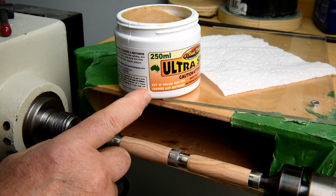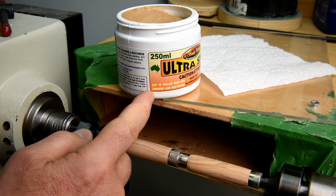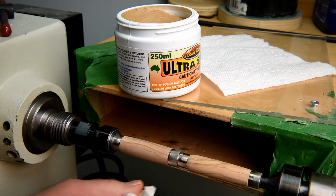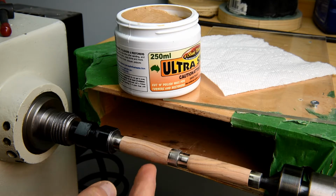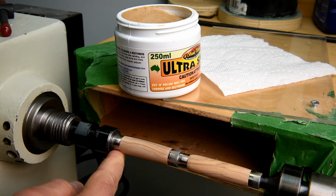This is the polish that I'm going to start out with. I'll probably do it two times. It's got a grit in it, and you're going to notice that the bushing, the metal in the bushing, is going to come off into the paper. And so what I'll be doing, until I get all of the excess polish off, is going from the inside out, like this.